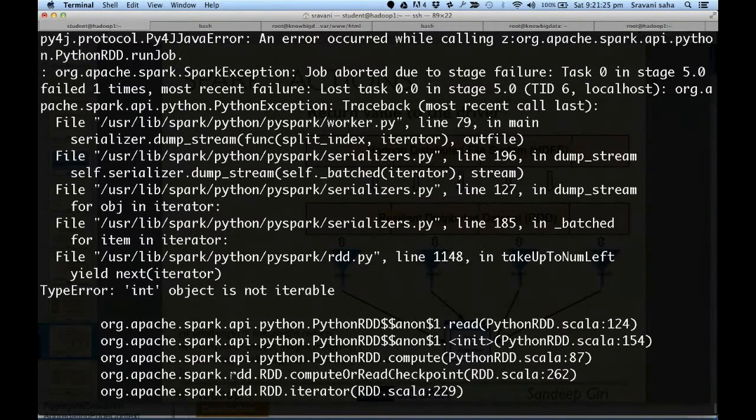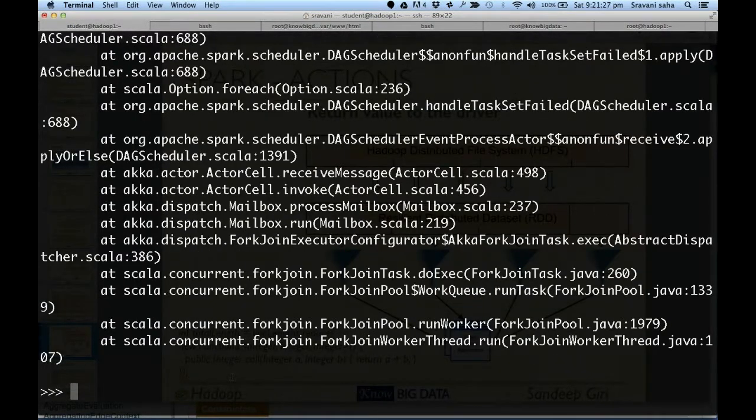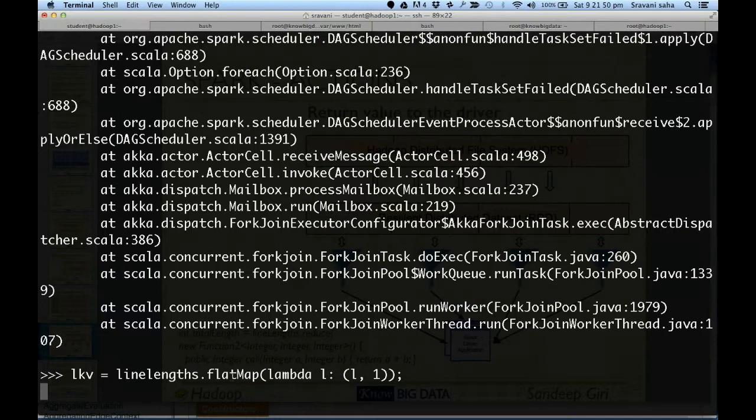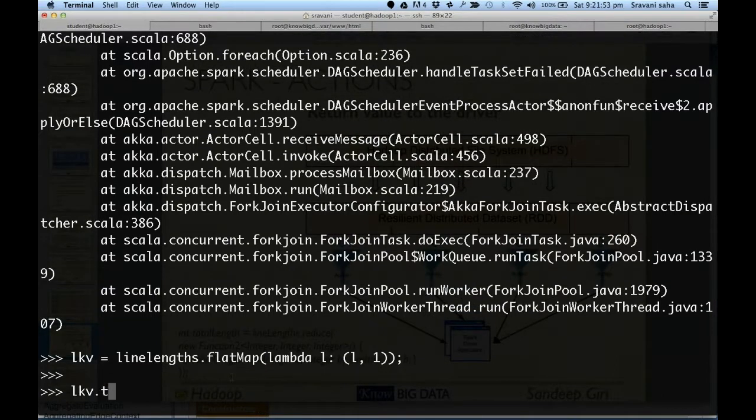So int object is not iterable. Line lengths, flat map, lambda. Okay, lkv dot take 5.